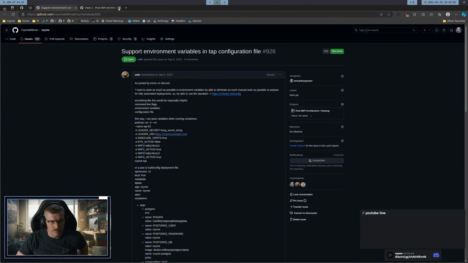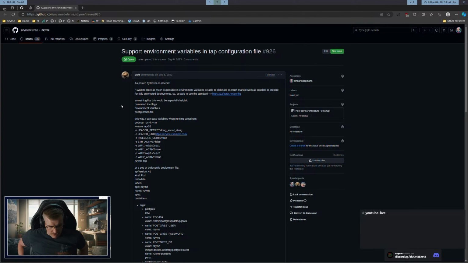So yeah, this one should be pretty simple. Basically, we want to be able to put the names of environment variables into the tap configuration file. And then the tap should load those environment variables that have been requested and use that as the actual configuration value.